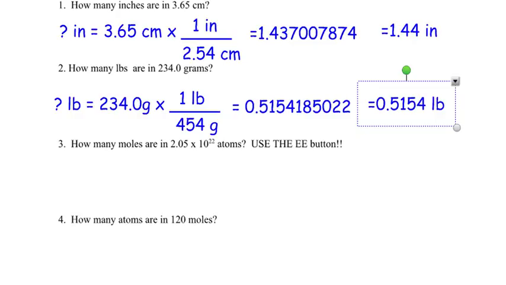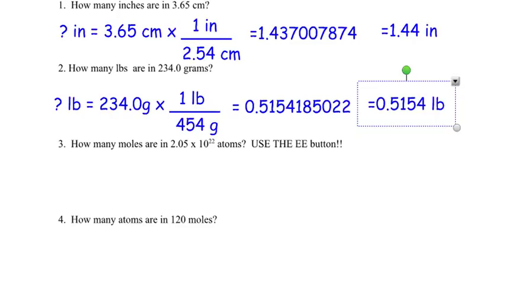So make sure that you are doing this problem with me to get the exact same answer I do. Just don't watch me do it. You need to physically be punching this into your calculator also. Alright, so don't hit a times. When you do 2.05 times, don't hit the times button. It's going to be 2.05 EE 22. That's what it should look like on your screen.